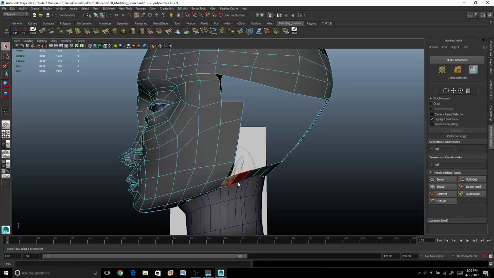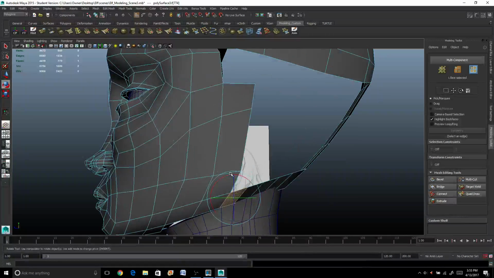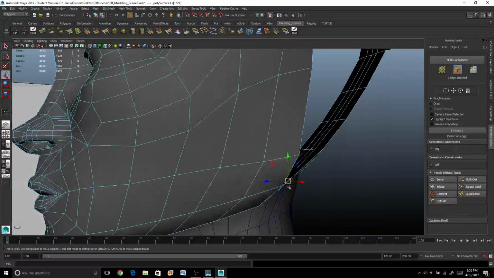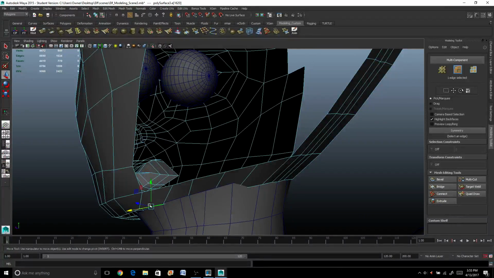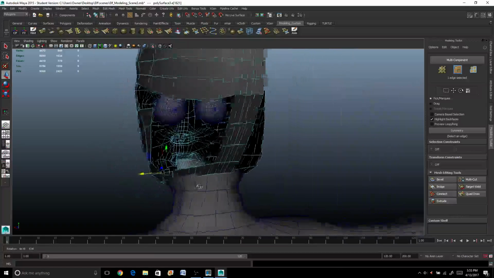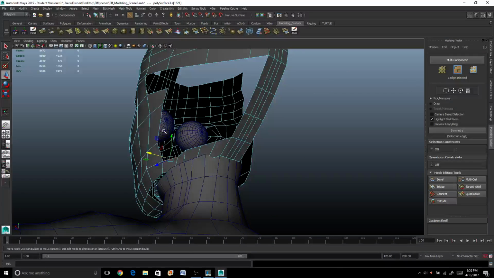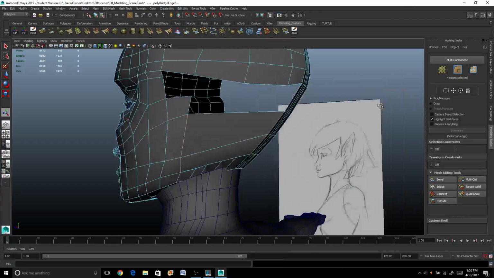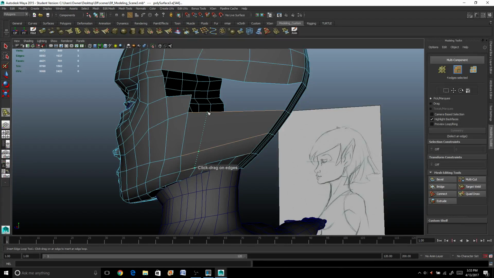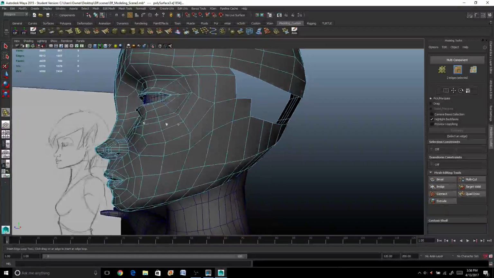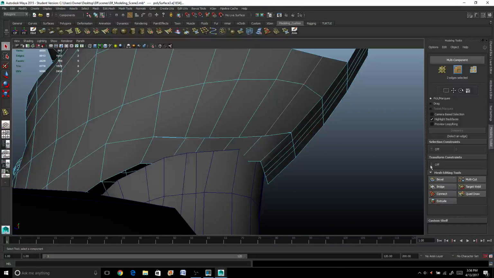I do know that this face here is going to be kind of defining the jawline here, and sort of rotate up a little bit. I guess I'll have to do it with edges since it's rotating kind of weird. There we go. Okay, let's keep on going in here. We'll bridge the next two lines. Bridge these two. Drop in some loops. And we'll start target welding this stuff together.